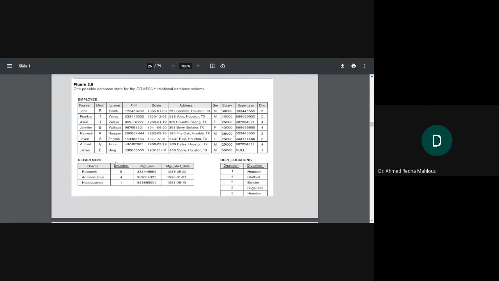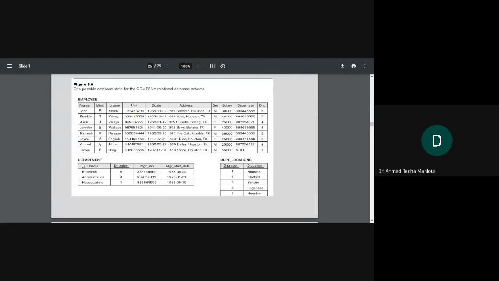What does it mean? It's like we are going to combine the tuples of employee and the tuples of department, where we find DNO in employee equals D number in department. I will go to the first DNO 5 and see the first D number 5. It is equal. That means I will have a big tuple, where I will have all this data plus all this data on the same row.